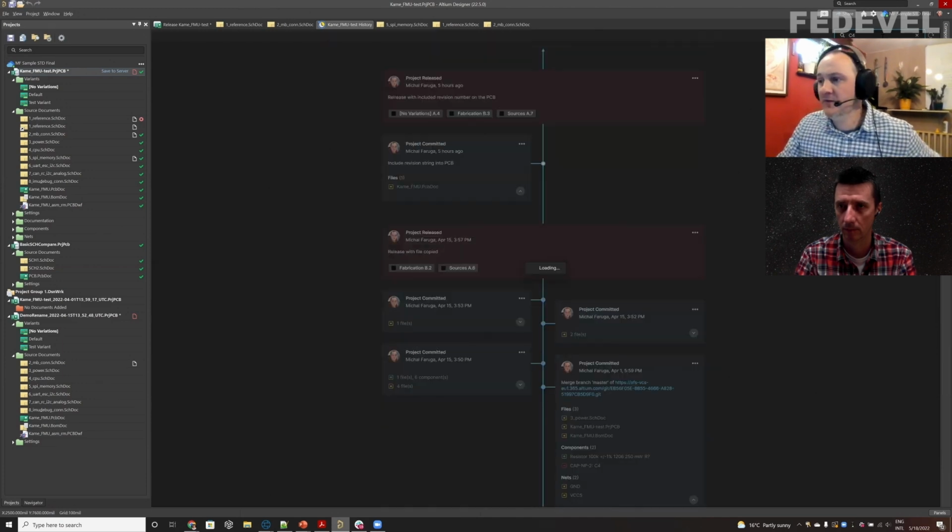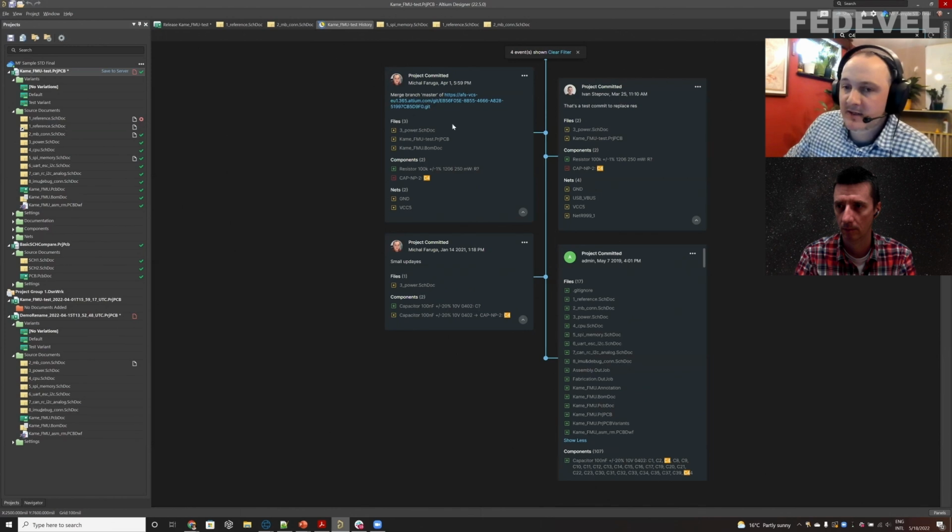So if I just search for the C4, it will filter the history and show me exactly in which particular commits and who modified the C4. I see that it was placed here, it was modified here. This is cool. It was replaced, and then in this case, somebody removed it. I don't know how we can twice remove it, so I need to double check this. But anyways, in this particular case, I can search through all the history and understand what happened in terms of a particular component or particular net.